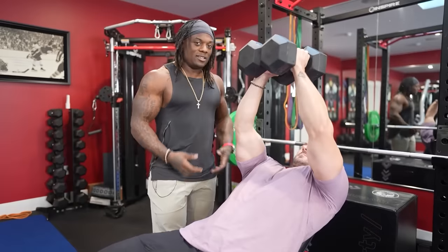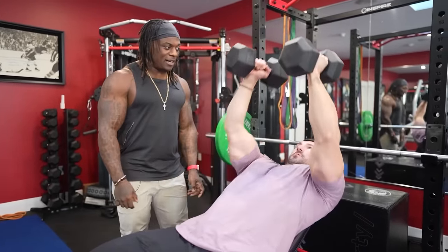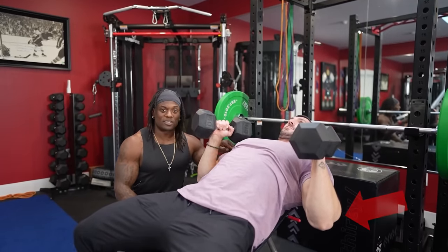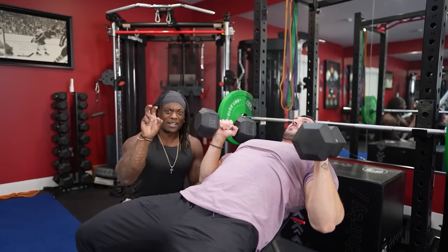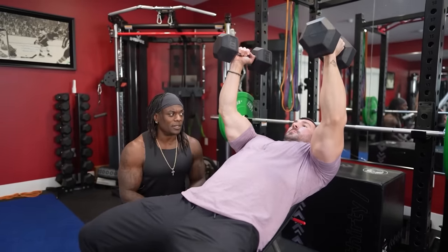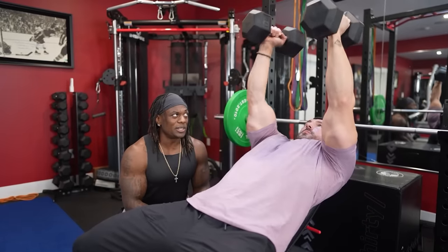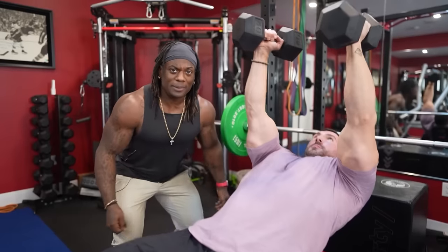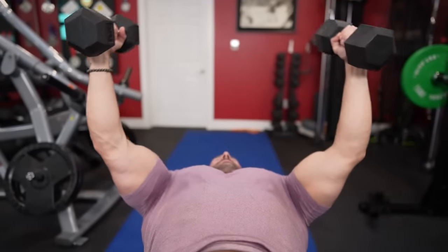What we wanna do to get the full range of motion is basically spread these things apart and come all the way down. That way, on the way down, we get that full lengthened portion of this lift and the stimulus on the chest. And if we really wanna make it an inside chest builder, well, on the way up, we can just press to the middle, which makes a lot more sense. So unless you're doing it this way, close grip dumbbell press is just number two for worst chest exercises.